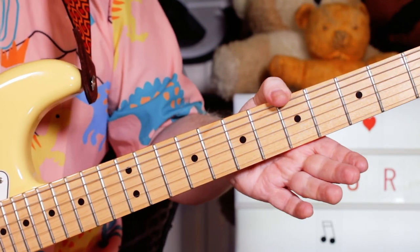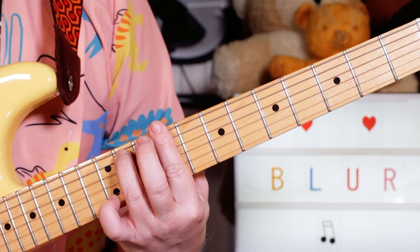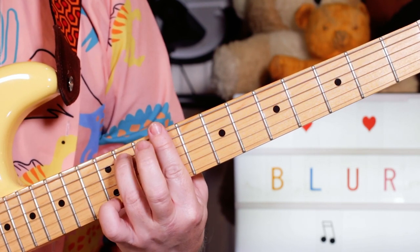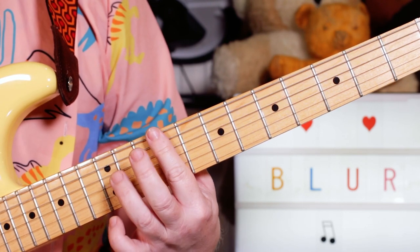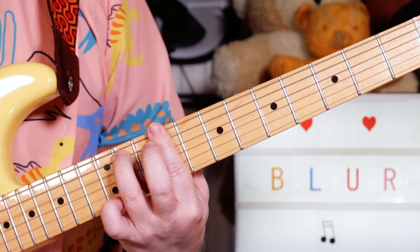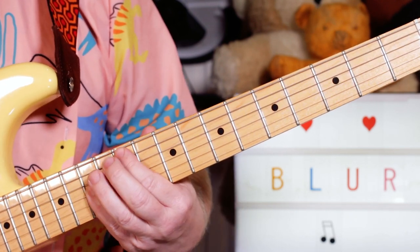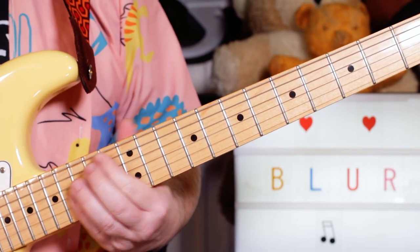Okay, and then we're into the chorus. So I'm starting on a C sharp minor 7. So I'm just playing that 9, 11, and just a bar across 9 with 11 on the A string. To a B. And it's an octave run down.